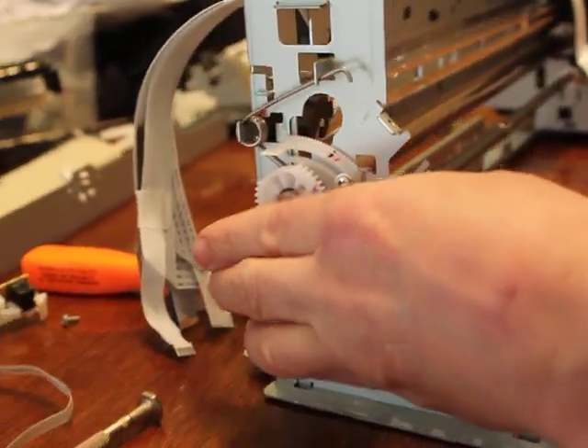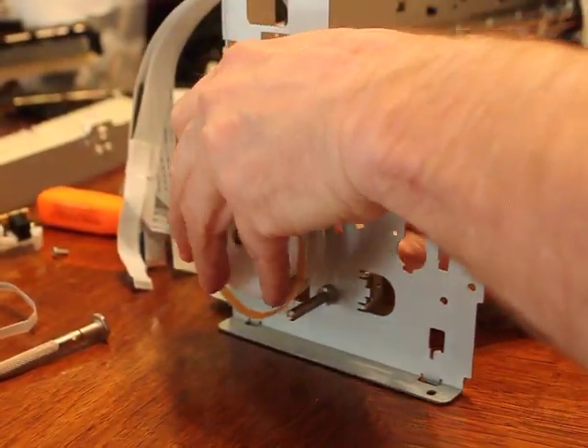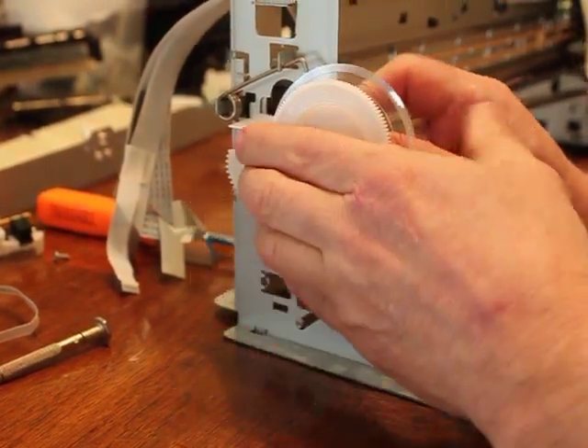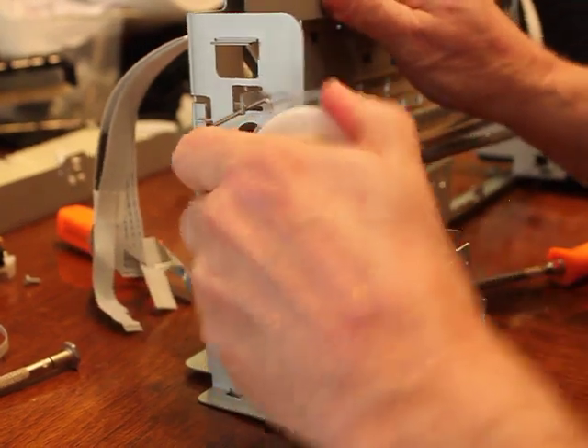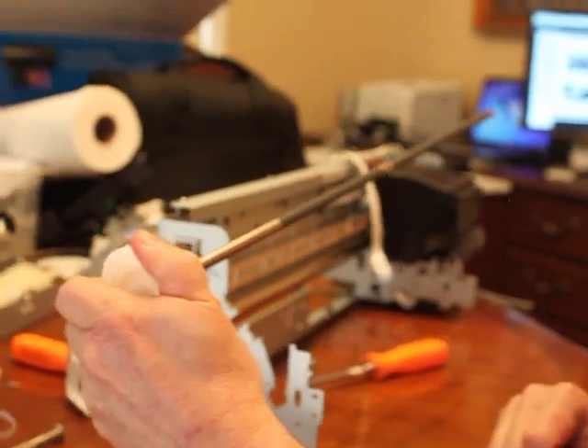We're going to pull out just a little bit and this should start rocking forward, up and out. There's a spring over here that allows you to do this. Bring this up and you should be able to rotate it. There's the piece — we don't want to get grease on these; they're going to be used for our dry rods in the end.